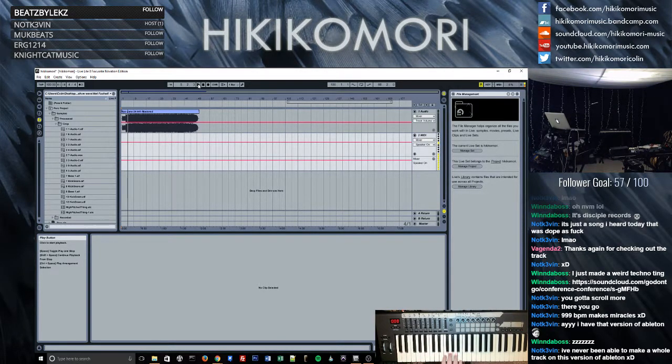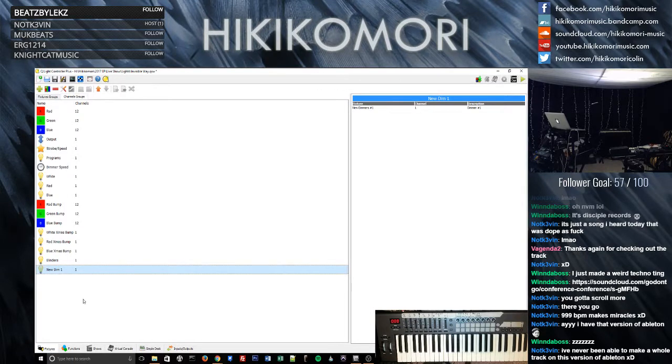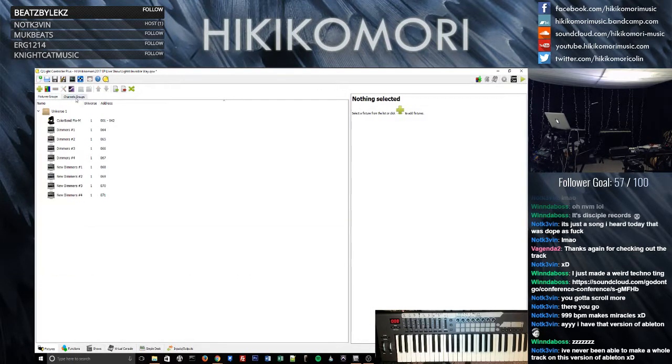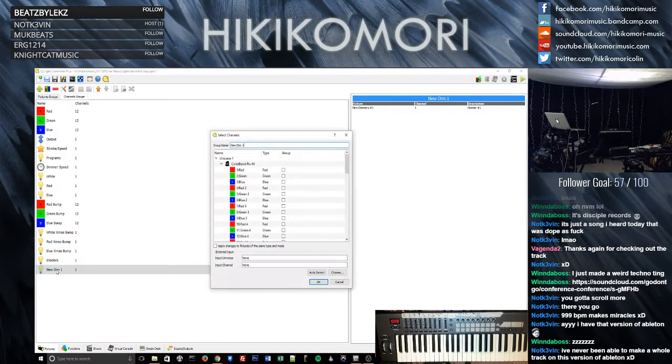Why don't we use our new light? Oh, that's one thing we didn't do. We didn't assign a MIDI input for our new light. So let's go to fixtures and then channel groups, and here's our new light that we did. I'm going to double click it, and then hit auto detect. I have to figure out which one of these I want to use.